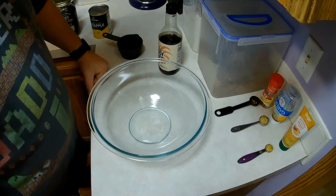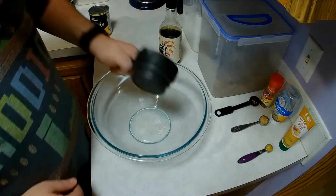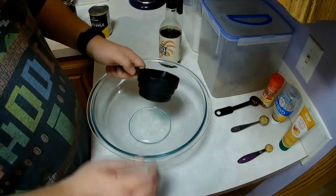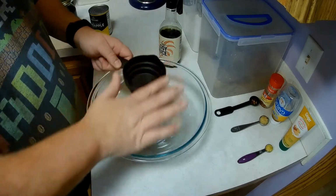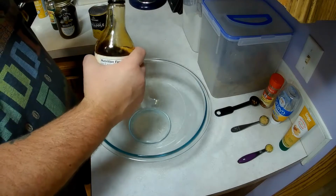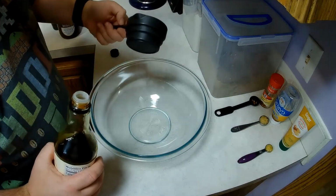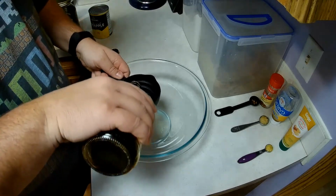What we're going to do here is mix up some ingredients. I've got a nice 1 cup measure with graduated sections, so that I know quarter, half, 1. I'll call it out if I use something in the graduation other than a 1 cup measurement. So we got soy sauce. We have the off-brand, but you can use Kikkoman or whatever you would like. We're going to start this off with half a cup of soy.